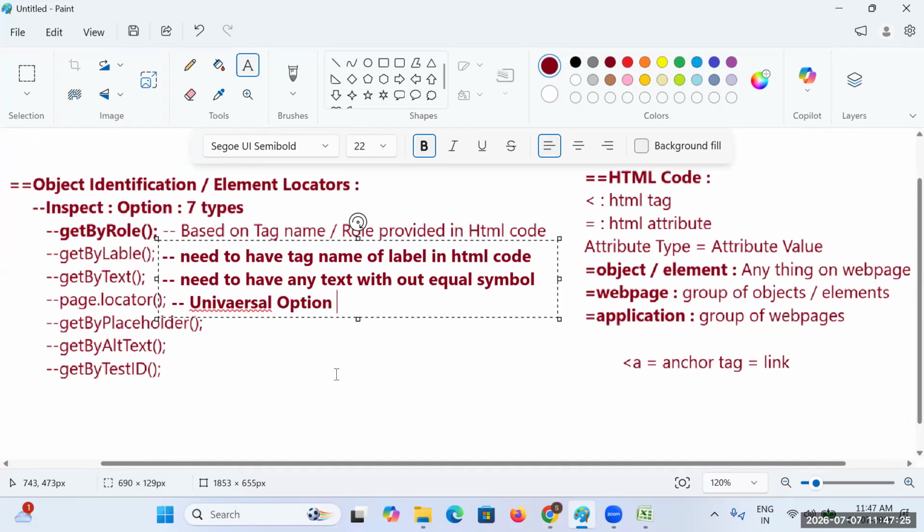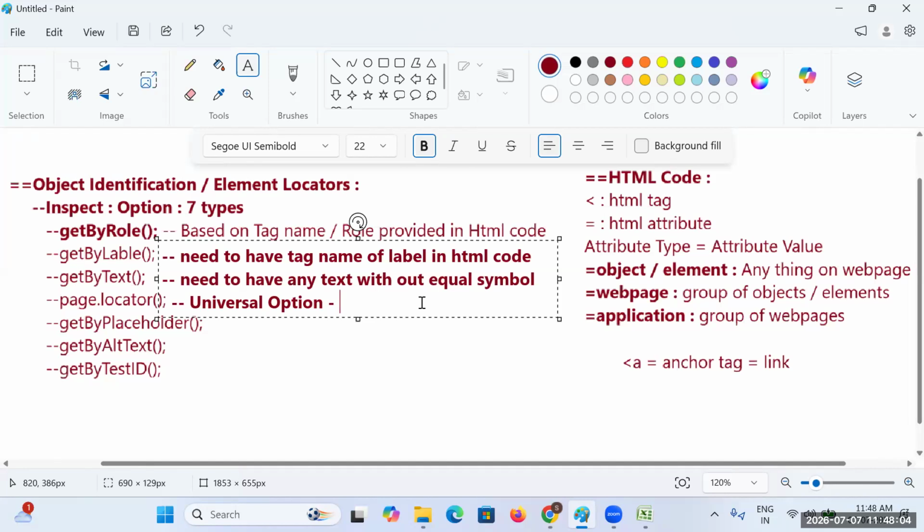While get by role, get by label, and get by text are specific to Playwright only, page.locator we can call a universal option.